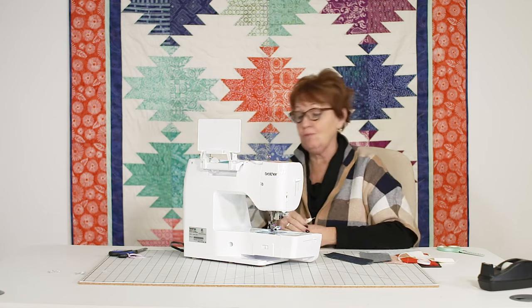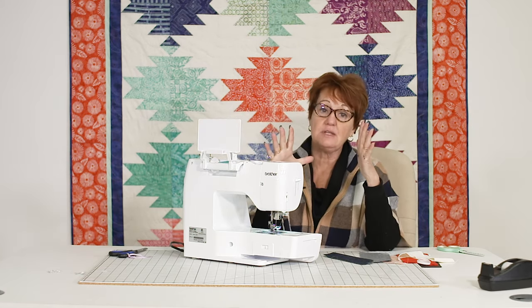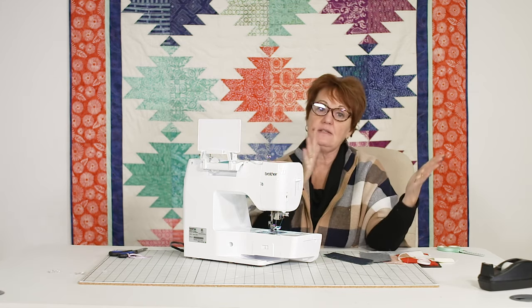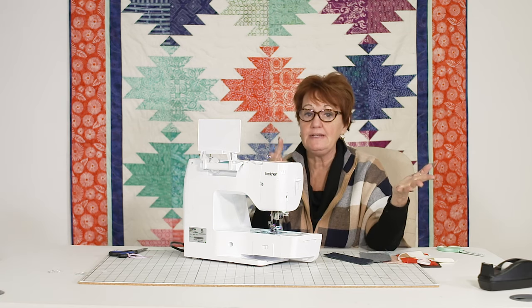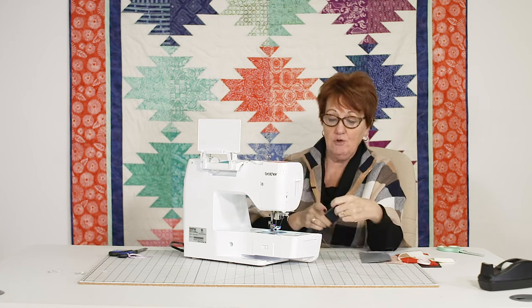It cuts off the exact amount necessary so you never have to hold the threads to get going. You'll also never see me turn the hand wheel. What a delightful joy those two little features are. Fortunately it's the lowest price you can get those features — this machine retails for $899. It's on a special right now for $499. You cannot possibly beat it for the money.